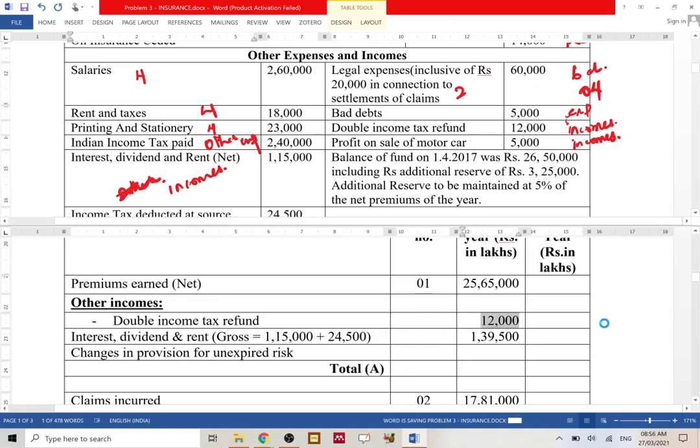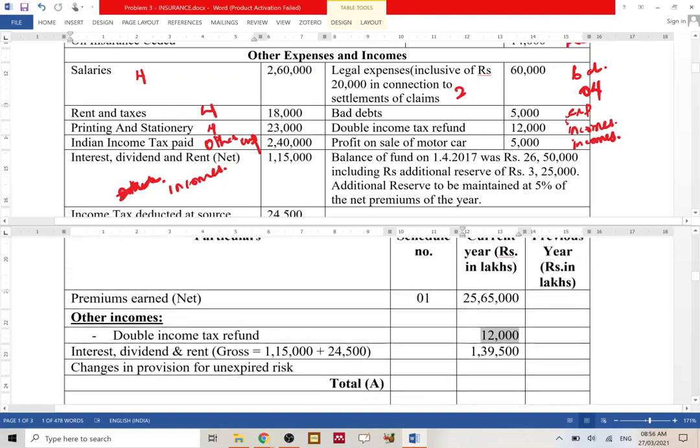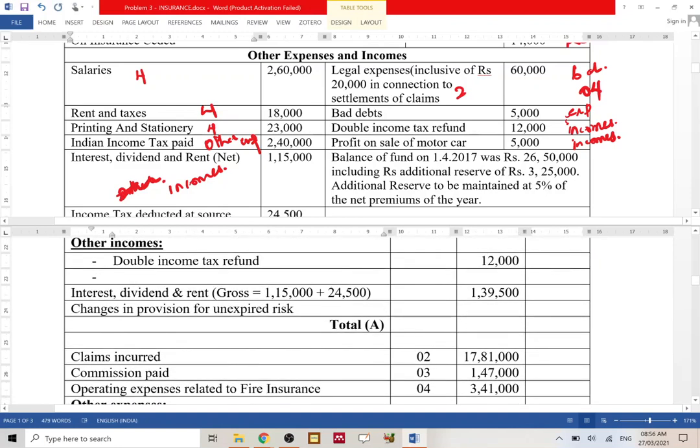And the other one is profit on sale of motor car, 5,000. Okay, so below this, in another line, we will write profit on sale of motor car, amount is 5,000. Is this clear?